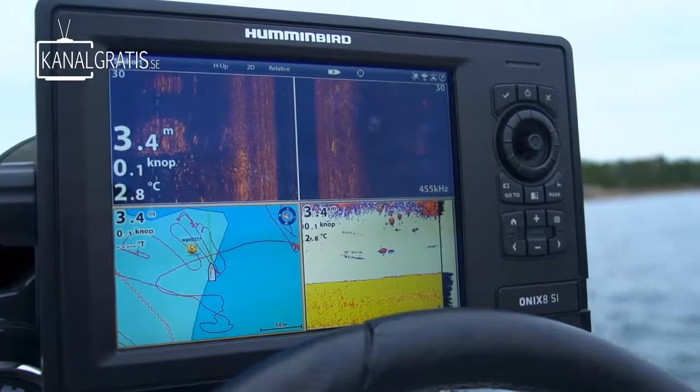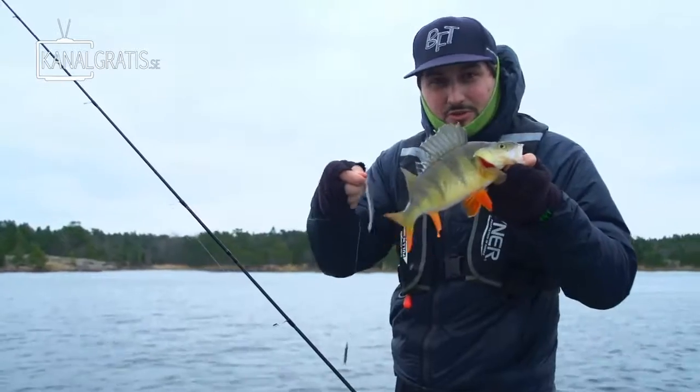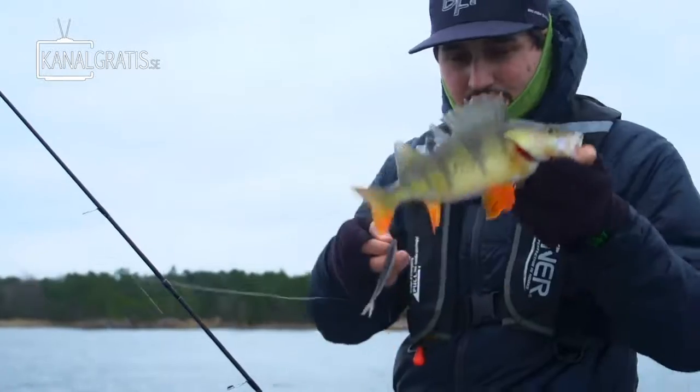The temperature at the surface is only 2.8, so I guess that's why the drop shot works. The long pauses of the drop shot where the bait suspends are perfect when the water is cold.